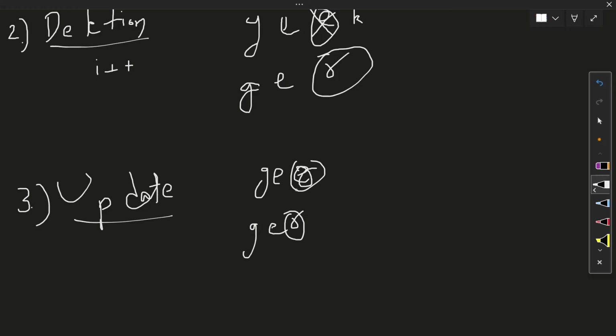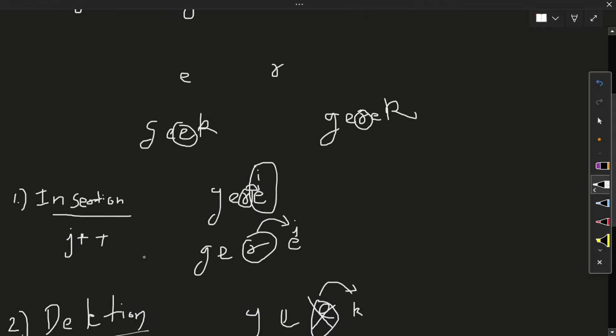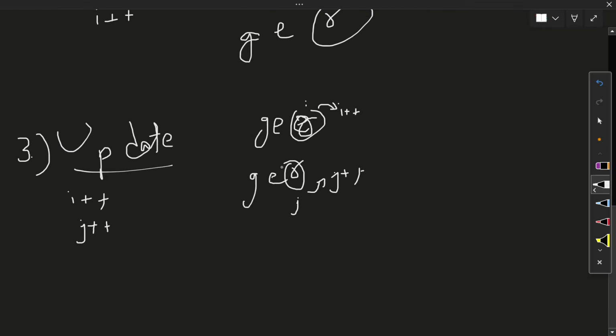If I update this character, then R and R match. i points to this value and j points to this value, and the characters match because we did the update operation. Next we have to check the strings from i plus plus and j plus plus. So here I have to do i plus plus and j plus plus. That's all we have to do.